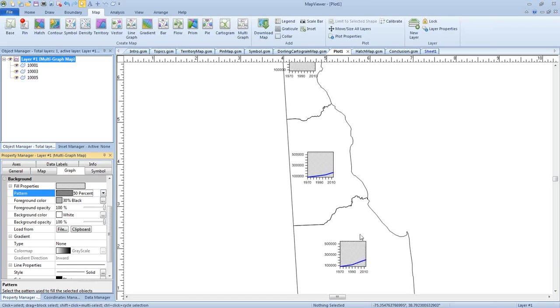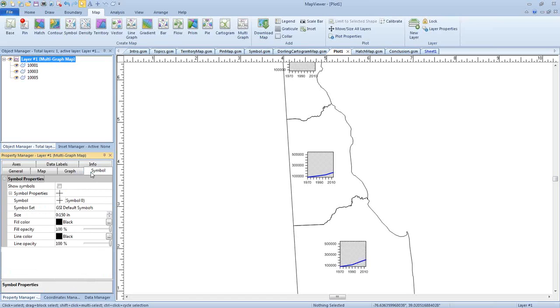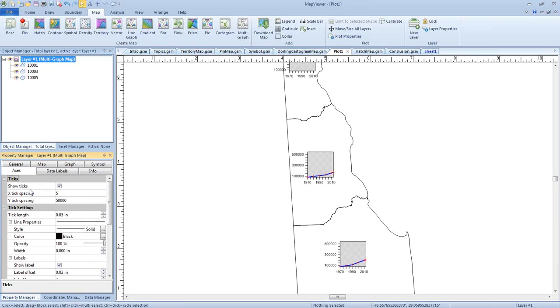50%. And then the last place, sorry, not quite the last place, in the Symbol tab, you can show symbols or not, and you can modify those symbol properties. So you can make this, say, a red plus sign. And finally, in the Axes tab, this is the last place to edit things here. You can choose to show ticks or not.